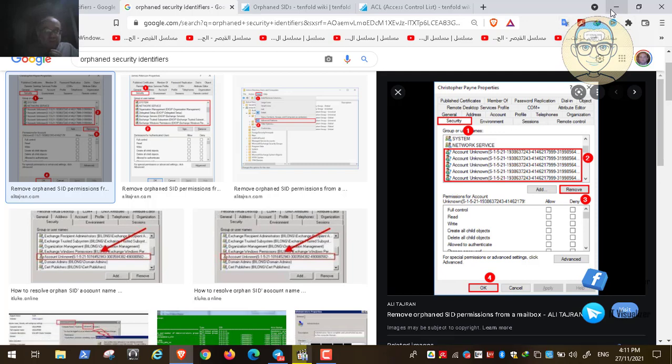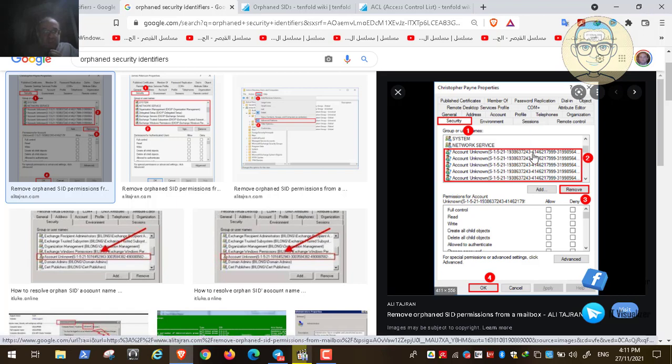So the security identifier is a unique ID given by the domain controller to every Active Directory object, and the orphaned ID is an ID that appears as numbers. This is a direct result of removing the object. So for example, I have a user account called Karim. This Karim is given a unique ID. Karim appears in the Active Directory by the name, not the number or the SID. So if I open the Active Directory and go to the users, I will see my user appearing as Karim.